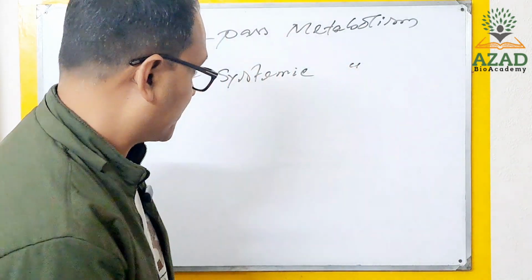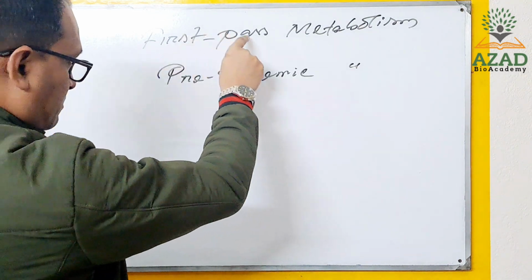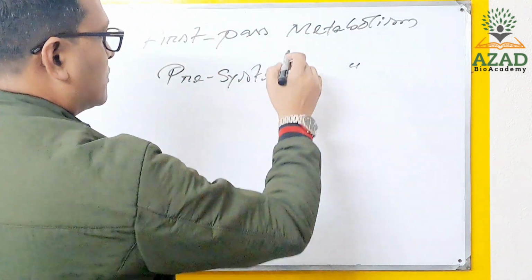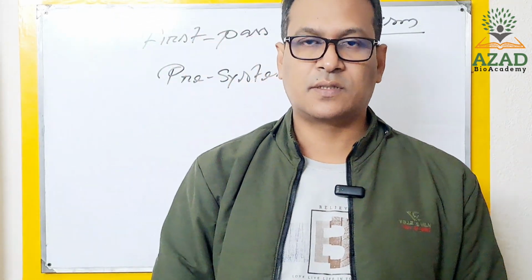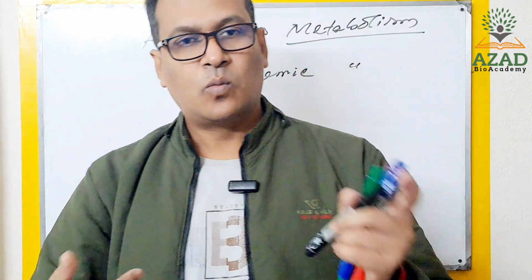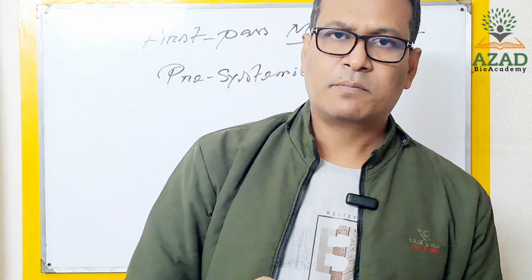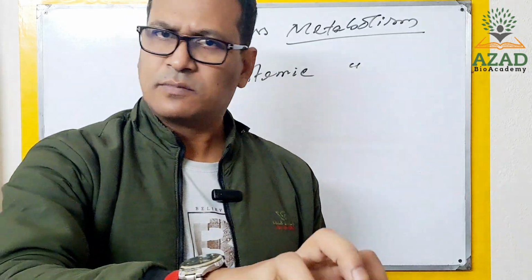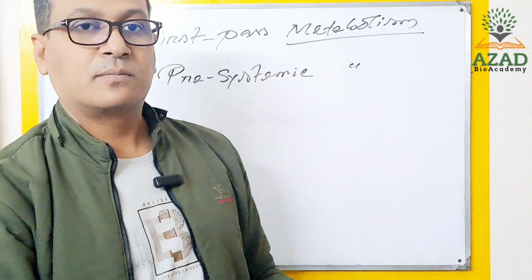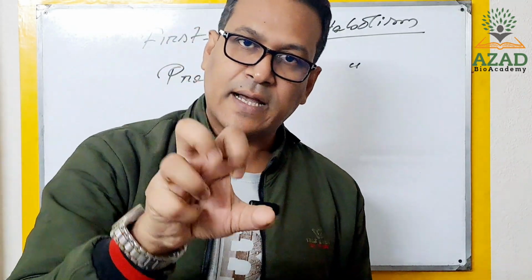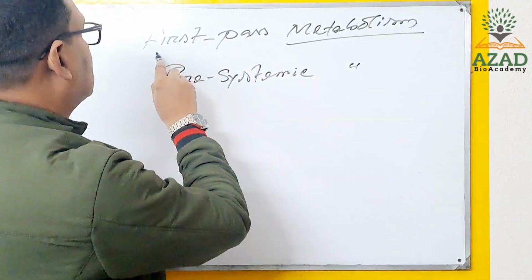Okay, so now firstly, let me introduce the terminology first pass metabolism. Firstly you have to know metabolism. Metabolism means transformation from one molecule to another molecule. This is the biotransformation, that is the metabolism. But basically, metabolism means anabolism and catabolism, but here first pass metabolism is basically considered as a catabolism, that is breakdown of drug. And why is it called first pass?